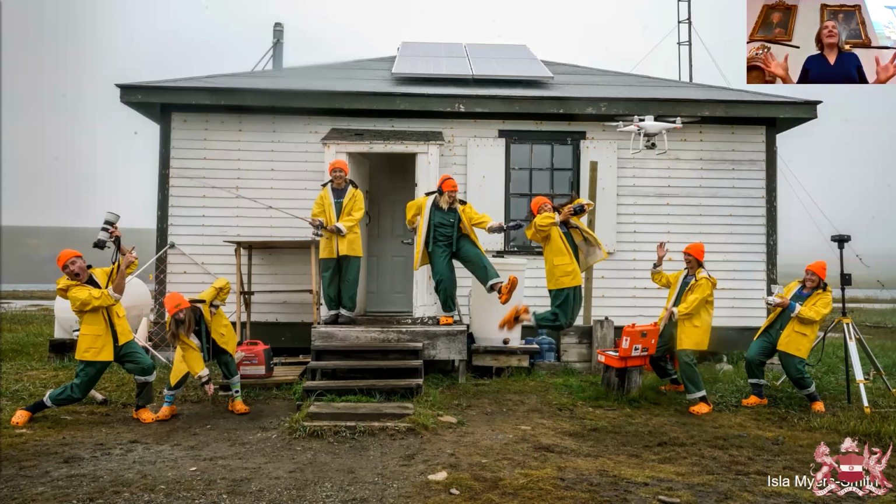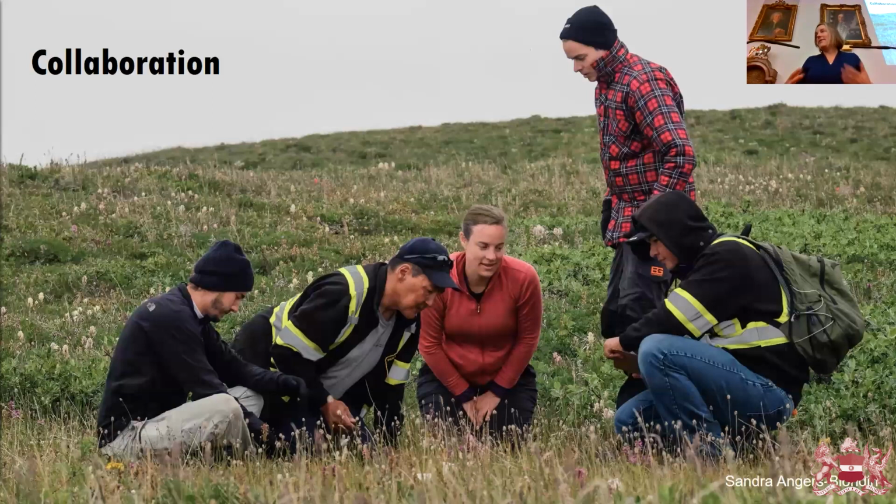And we have a lot of fun out there, but we're also hopefully collecting some really important data that are capturing those tundra ecosystem responses to warming. And we're not doing that alone as Team Shrub, we're doing it in collaboration with the Inuvialuit people and the park that is the place where we're working. So Kikiktarak is a territorial park run by the Yukon government, and it's co-managed with the Inuvialuit people. And so this is some of the park rangers and some of my team looking down on the tundra, trying to figure out what's going on a transect that's there to monitor the timing of plant growth phenology. And this transect and these data are going to reappear at multiple points during the talk.